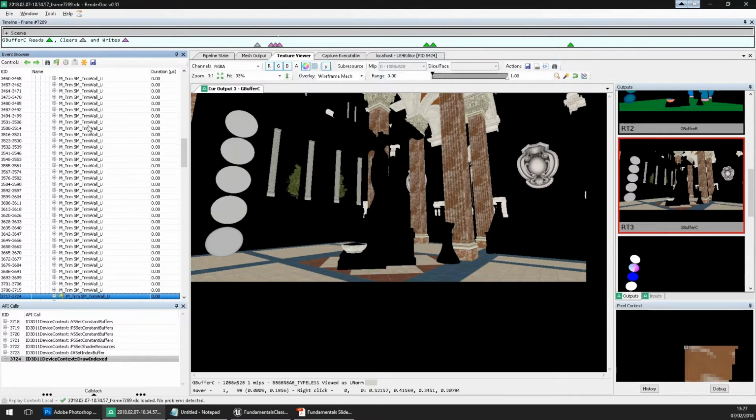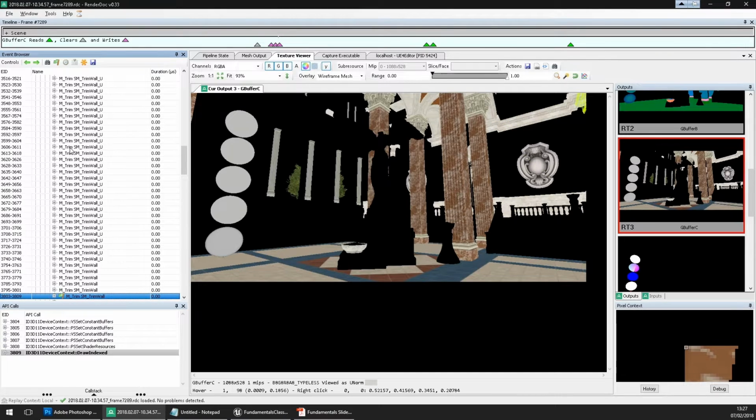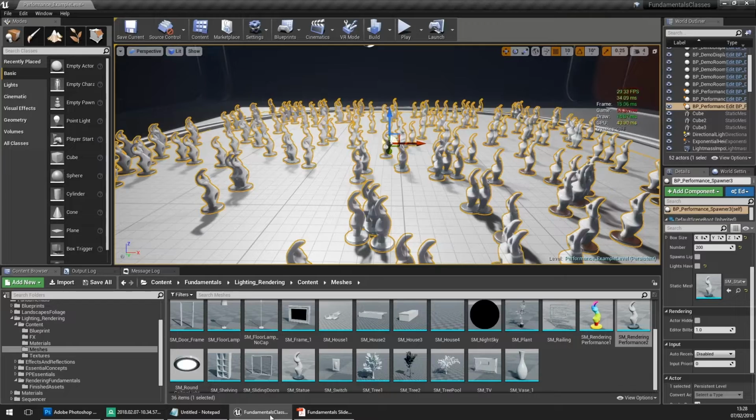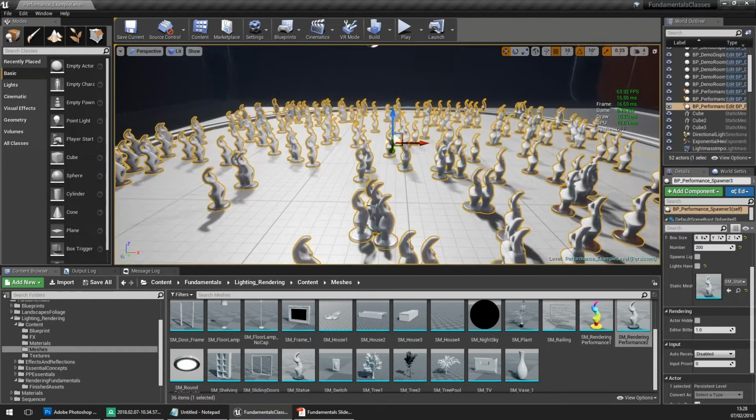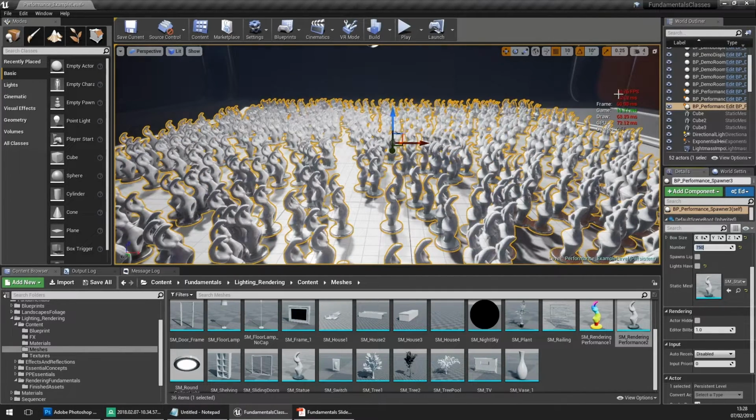Draw call can be a few other things too, but let's keep it simple and say every model is a draw call. And therefore the expense is not in the polygon count of the environment, but in how many draw calls you have, how many separate models are forming the environment. In this case, we have quite a lot of small statues, and you can see what would happen. If we would set the number of statues here to say 750, the frame rate went to 14 because we have many more draw calls.